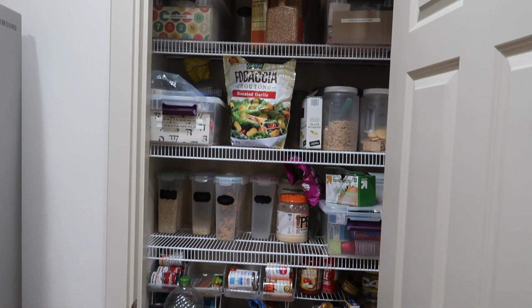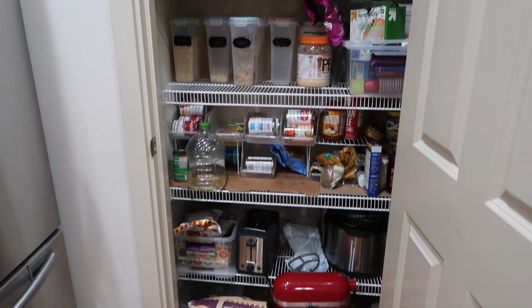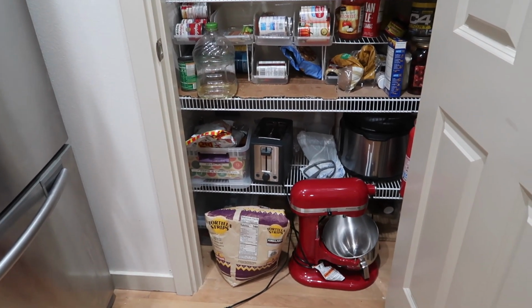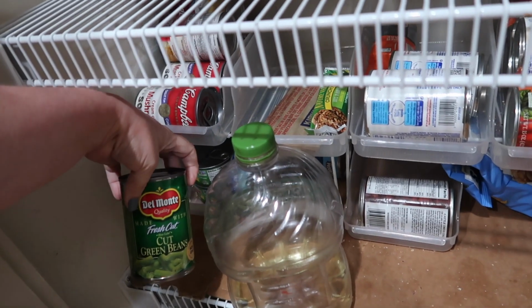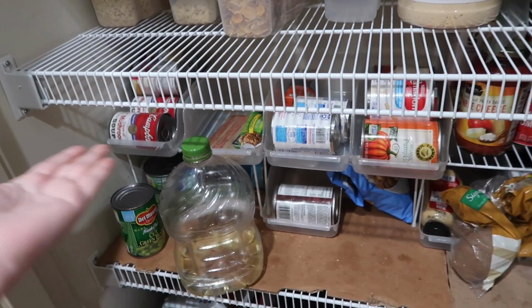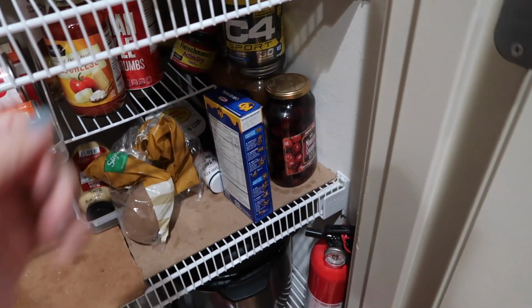All right, we are back at home. Show you a little bit more of a display of the pantry as it currently is. Literally, I have not fudged it. Things are out of place that don't belong here. Clearly this can of green beans can't find a home, even though there's cans of beans right in front of it. One lone potato, one box of mac and cheese.